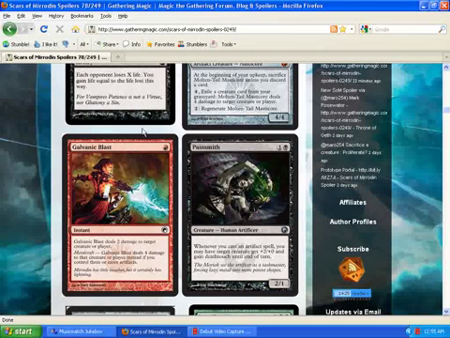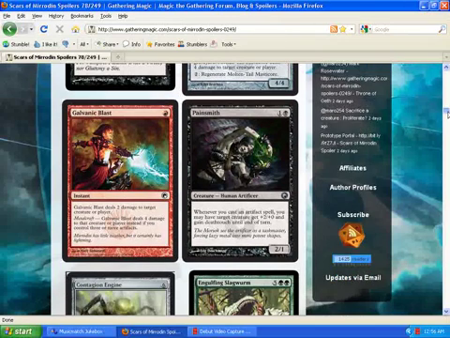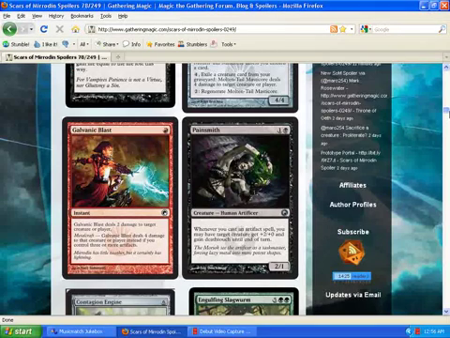Here's Galvanic Blast, kind of a generic burn spell, but Metalcraft makes it do 4 damage instead of 2. This is something I think that's going to be played in the Legacy Affinity deck. I'm not sure if we'll see much of this in Mono Red in Standard, but definitely good potential here in this card, being that it'll jump up to 4 damage with no additional cost of mana. So I know this is going to be something that I'm going to get 4 of for my Affinity deck, my Legacy Affinity deck. So keep an eye on that in Legacy, because that's definitely a possibility.